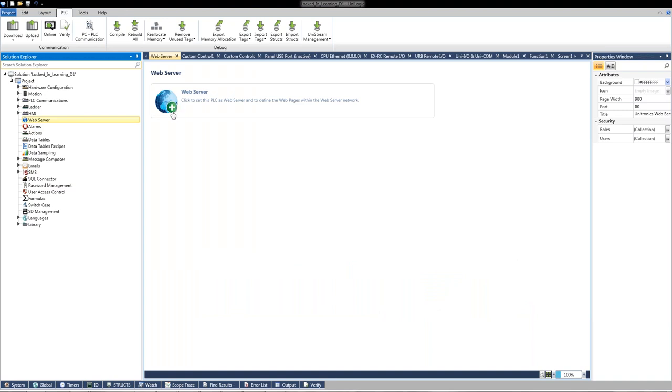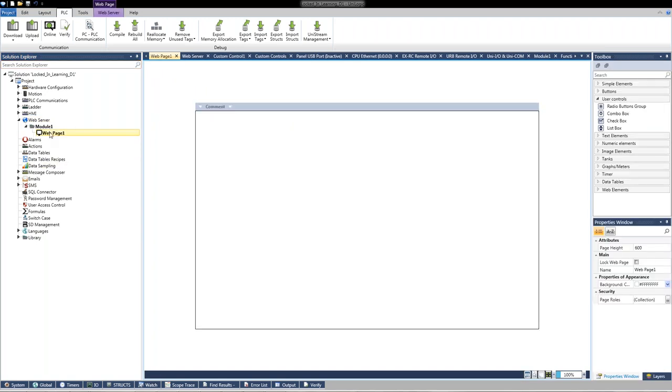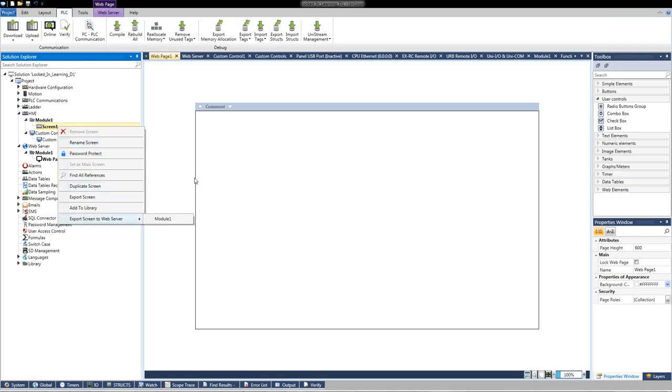Another big feature is the web server. This enables a completely separate portal into the controller. So the operator could be looking at the screen, controlling the process, and a totally different user, remote even, could connect to the web server and see a totally different set of information that you have populated on the web server. It's very easy to create web pages. Once you enable the web server, you build the web pages just like you would the screens, and you can even go to your screens and export them to the web server.